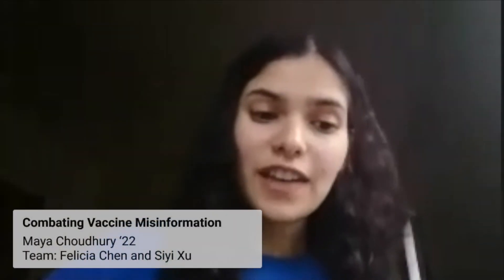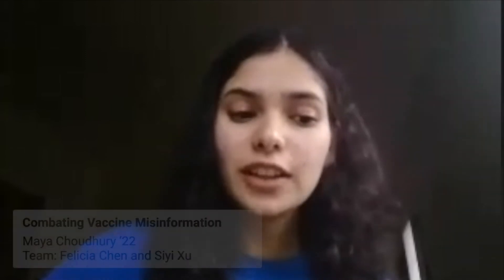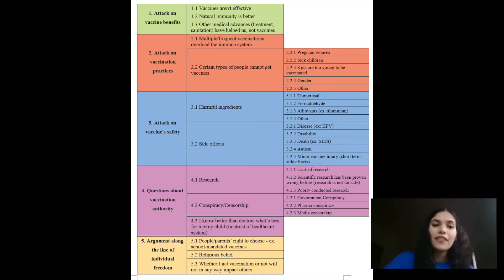Last but not least, as part of this Bass Connections project, we also wanted to look at how fact-checking can help combat misinformation in more specific domains. Vaccine hesitancy was named one of the top 10 global health threats by the WHO in 2019. However, there's still no personalized intervention to combat vaccine hesitancy. One challenge here is that it is difficult to pick out vaccine myths from individual sentences, and sentence-by-sentence rebuttal may not work well here.